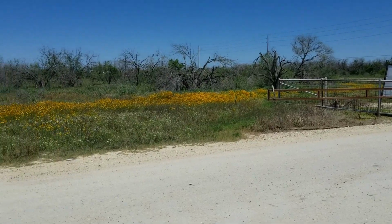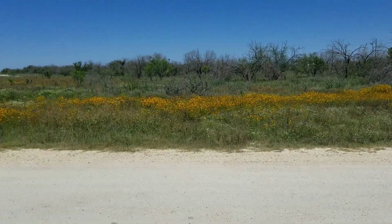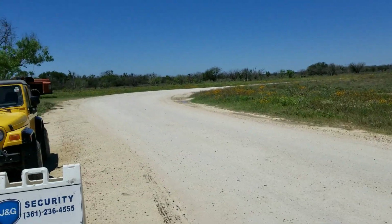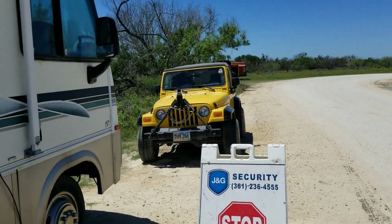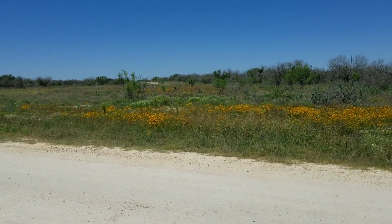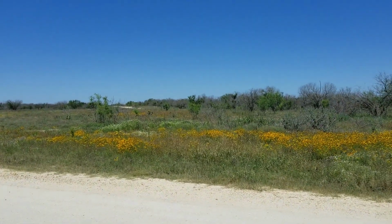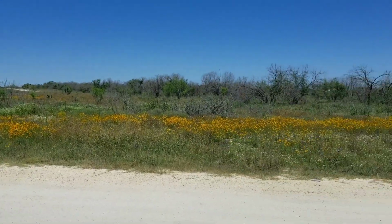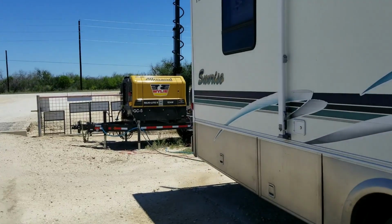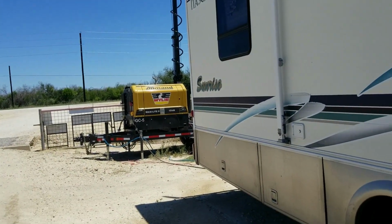This is our view. See all the wildflowers. And like I said, almost 4 miles back, 3.7 miles back is the rig, and that's where I take the trash out. So that's what I'm doing next. I have to go take out the trash, or maybe I'll take y'all along for the ride and we'll go look at the rig and we'll go take the trash out.